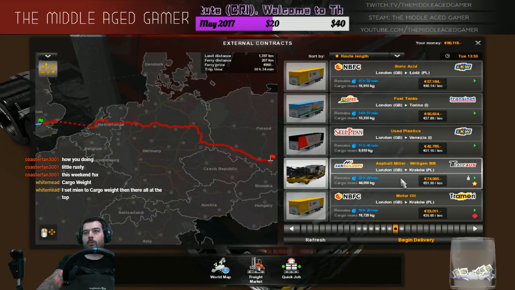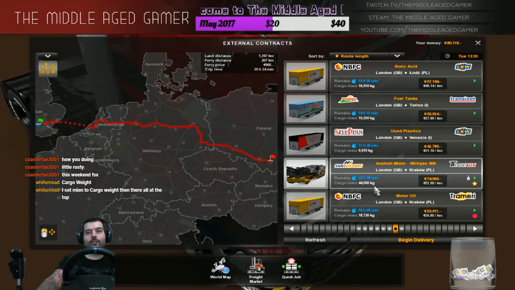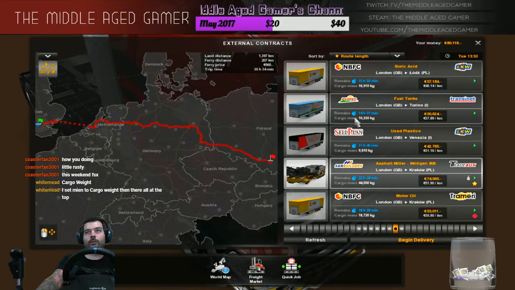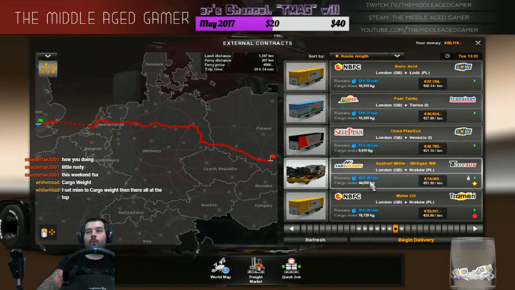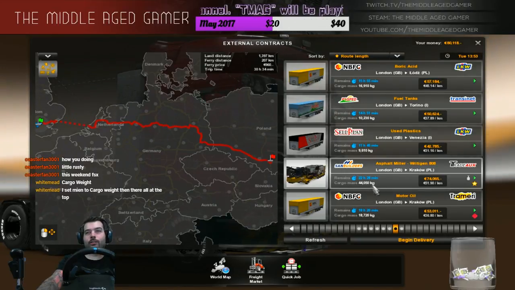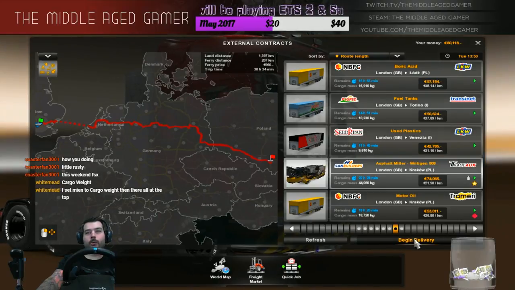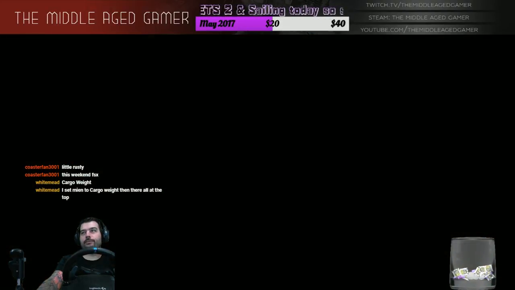And what about the cargo weight? 44,000 kilograms. I mean, just look at the other standard deliveries, 16,000, 10,000, 9,000, 18,000. Let me say it again, 44,000 kilograms. So I've never done this. I might completely jack it up on the way. We're going to go ahead and give it a go, though. Wish me luck, guys.